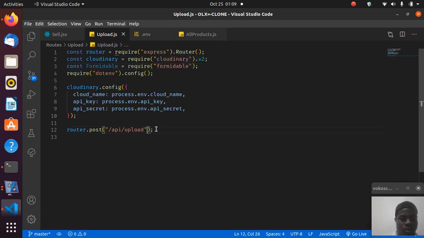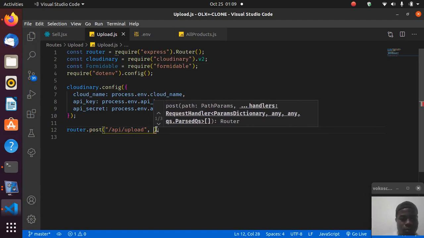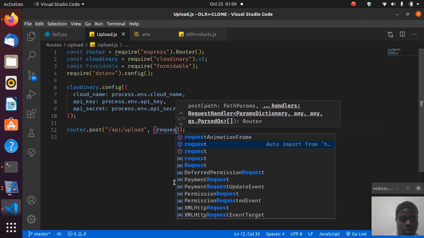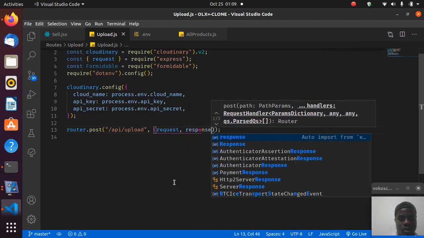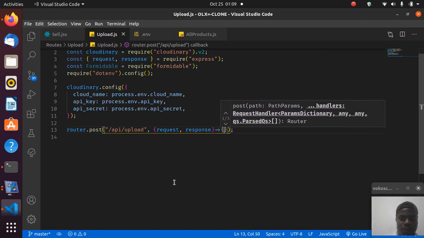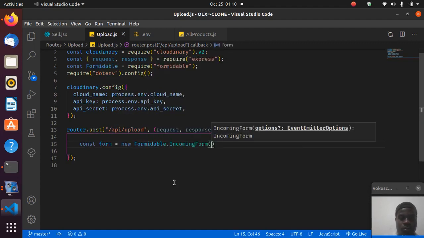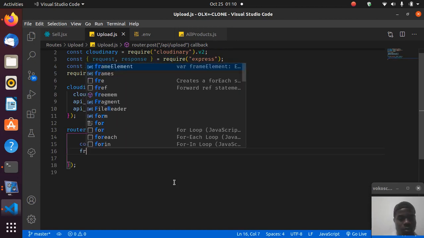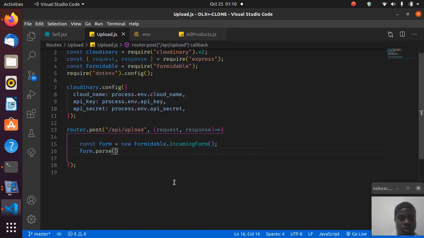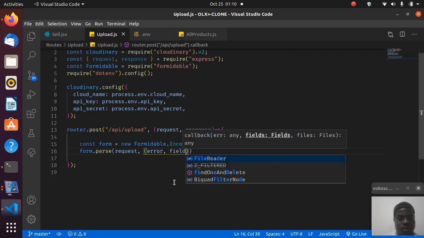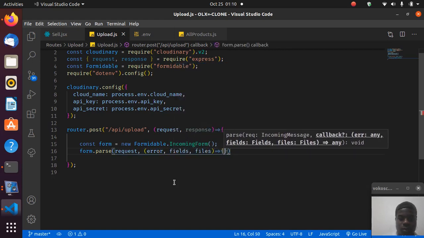So now I say const, request, response, and then in here I say const form is equal to new formidable.IncomingForm, and I say form.parse. When I pass that request, it will bring back errors, fields, and files.